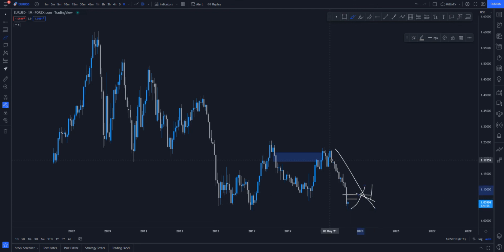There's not much imbalance in these areas so far, so price is just going to fill the current price action and continue to the downside. That is basically what I'm seeing on this particular structure. So you can see there are other imbalances around here. Price will eventually fill them out as time goes on. Structure is structure, and price will always do it.